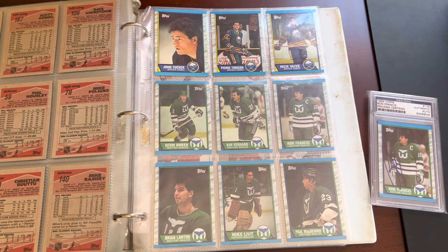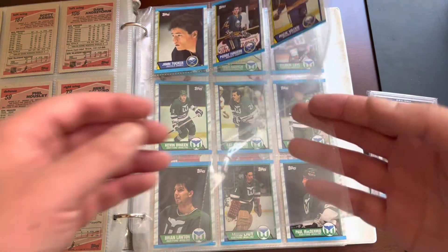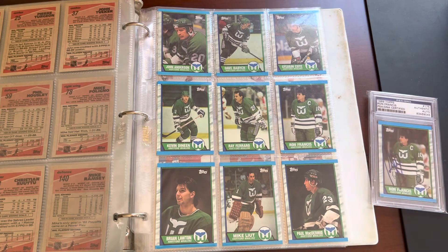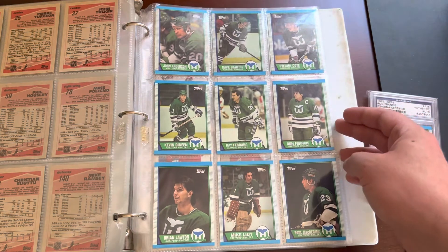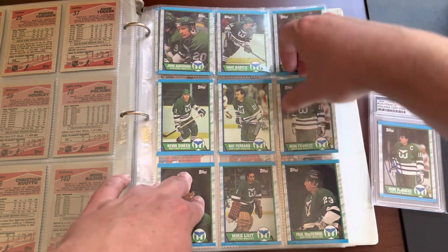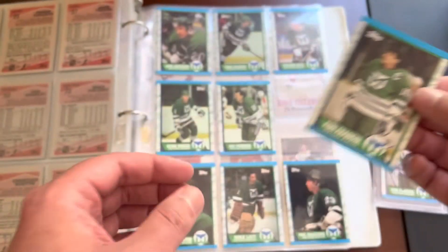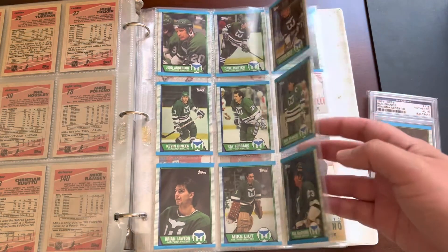I don't run into a lot of collectors that have something like this. I hear a lot of stories like, 'I wish I would have kept my childhood collection,' or 'I don't really remember what my first cards were.' And that's certainly the case for a lot of my childhood collection. When I inherited my collection as an adult, a lot of the cards were just so beat up or old or gross, and needed to be thrown out, quite honestly. But this binder is one that I've held on to and always will. And of course the very final page in it is my beloved hometown Hartford Whalers, featuring the great Ron Francis. This was pre-Francis trade. You can tell based on the condition of this card that we really would kind of beat these things up. There's no way any of these are getting submitted to PSA or SGC anytime soon. But they're worth more to me than any 10 that would come back from either of those companies.